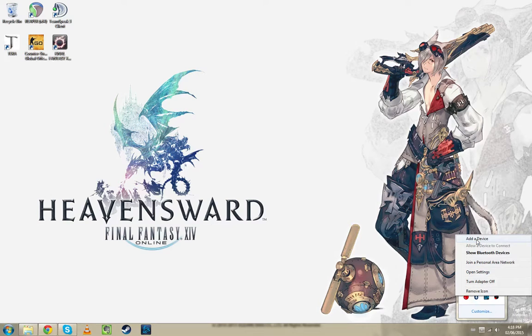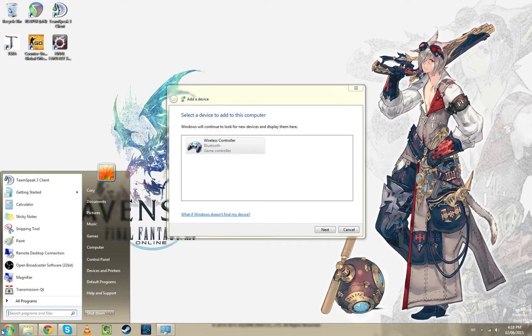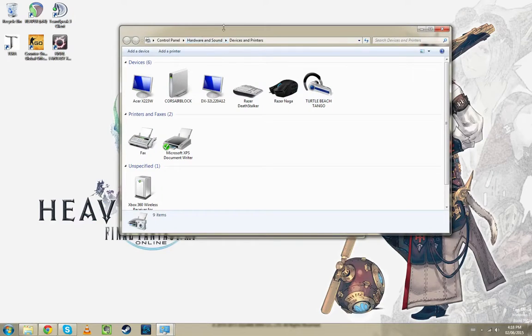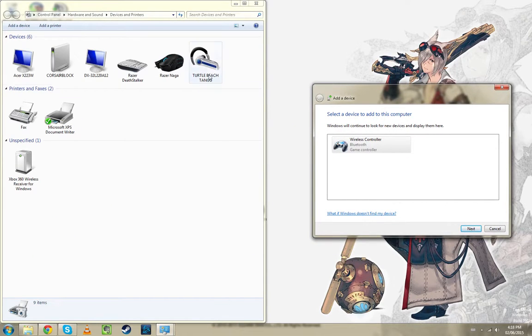Right-click Bluetooth devices and click Add a device. You'll notice that the wireless controller is there. Now before we add that, let's open devices and printers just so that it's ready for us. Now we're going to have to do some good timing here.